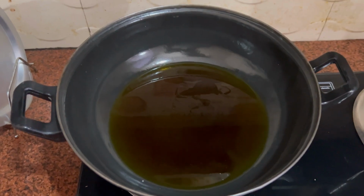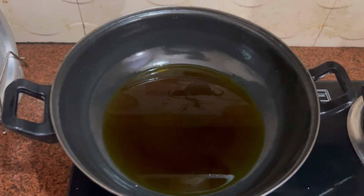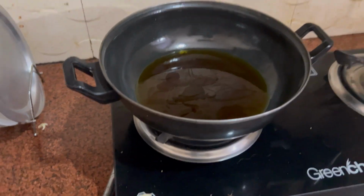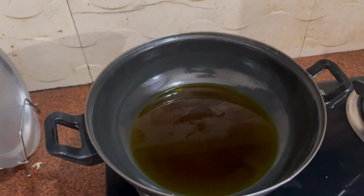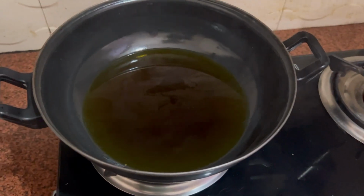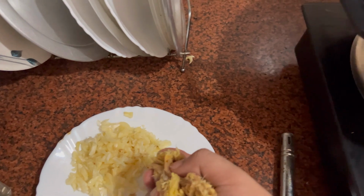The oil is boiling. The oil is less, but I don't know whether I should put more or not. But definitely, I know this is not too much. It's a little bit less. The oil is ready now, so I'm gonna put in the garlic and ginger.